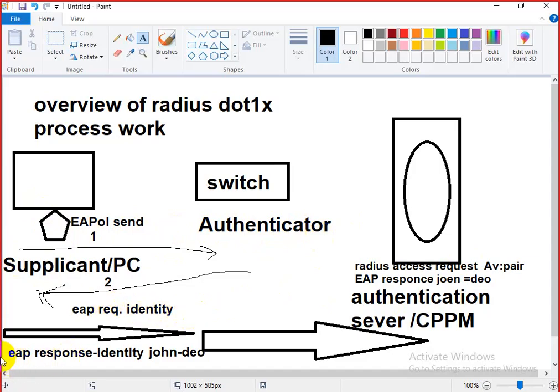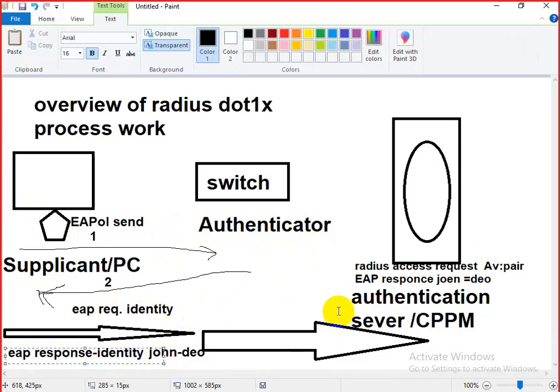Again the supplicant responds with EAP response identity, Mr. John Doe. That packet is sent to my RADIUS server as a RADIUS access request. And the server responds again.